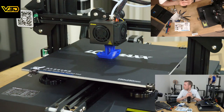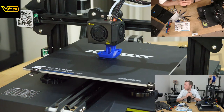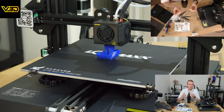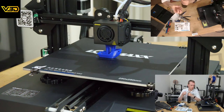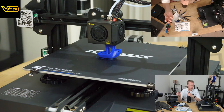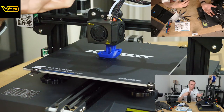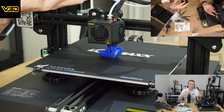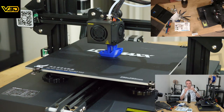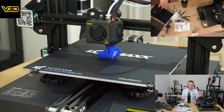In all my blabbing, I've missed a few questions. Skip steps is due to stepper drivers, isn't it? Skip steps. A motor will skip when it can't provide enough torque to do the job that it's trying to do. That could either be because the demand is too high. In other words, it's trying to push more force than it should have to push. Or it can't push all well. Or the driver's not providing enough current. Basically, if you've got a stepper motor in the middle, either you've not got enough coming into the stepper motor in order for it to do that, or that is too high in order for the maximum of this. Hopefully that sort of makes sense.